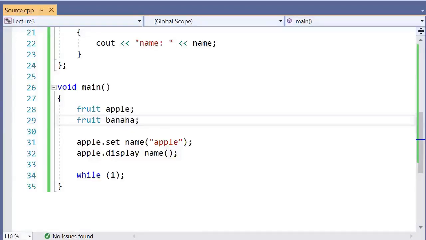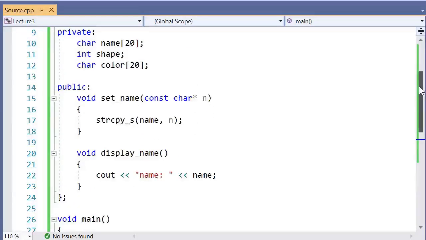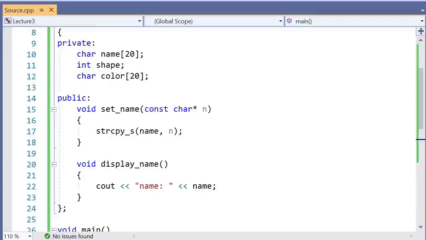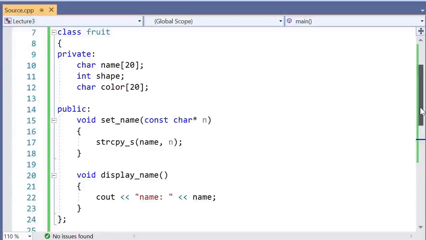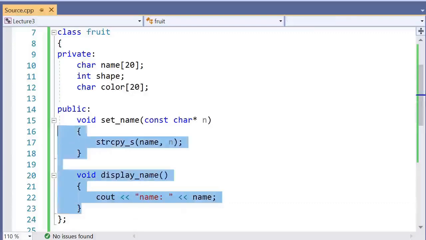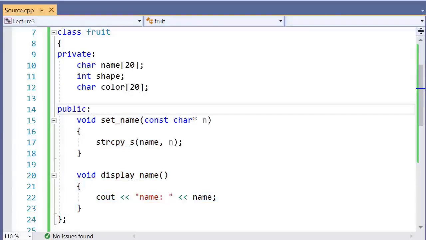So now what happens when you create these two different variables? As we saw earlier, when you create an object, the memory is allocated to that particular class. Till now the class was just a declaration, and when you create an object, the actual memory is allocated, and all these member variables enter into one section of the memory, and that is the data memory. Similarly, these member functions are stored in the program memory.